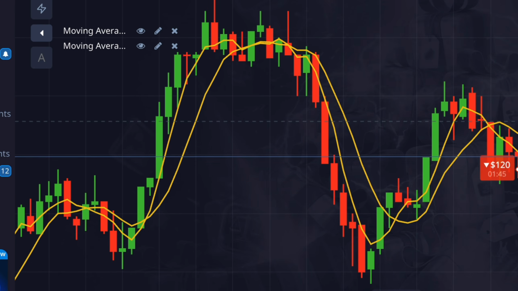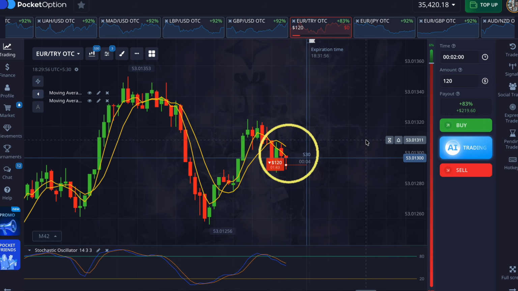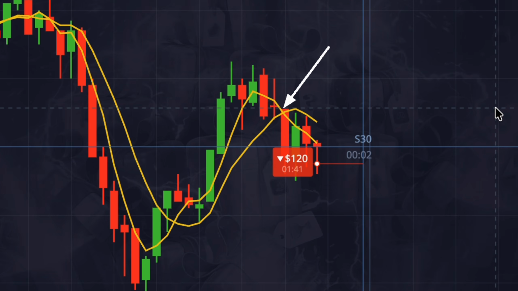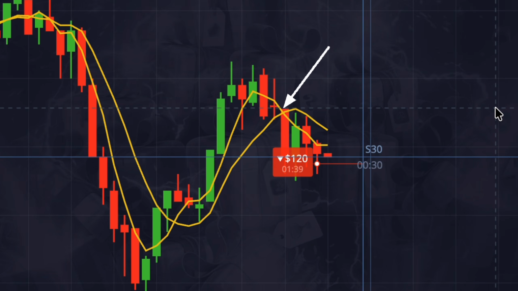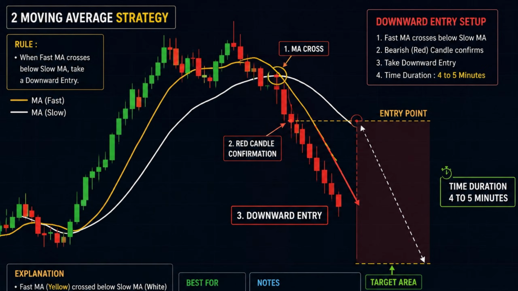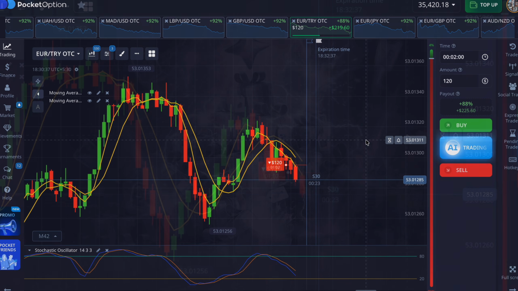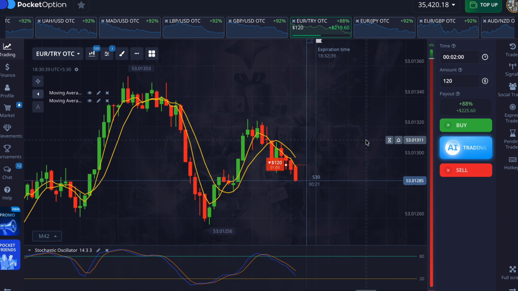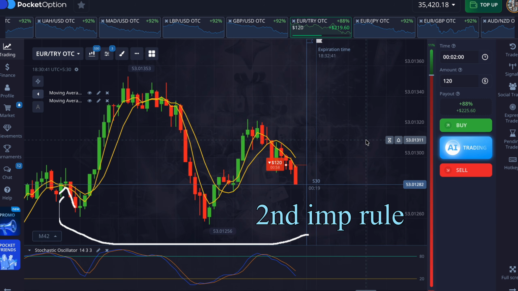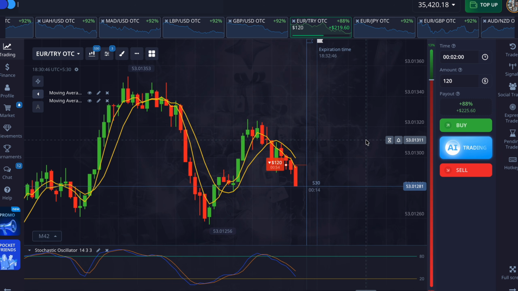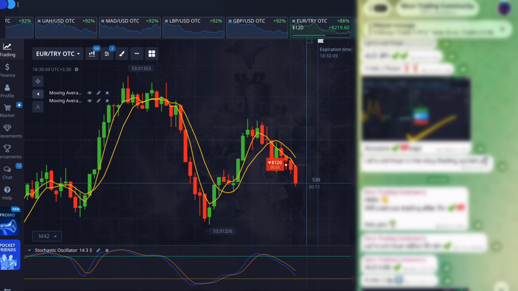Using this observation, here is what I did. Once we saw both moving averages cross downward on a red candle, we marked a bearish setup and observed the next market movement. This is a simple approach that beginners can understand easily, but we'll explain in more practical detail, so watch the video until the end. There's one more important rule to consider, and we'll explain it on the next chart.